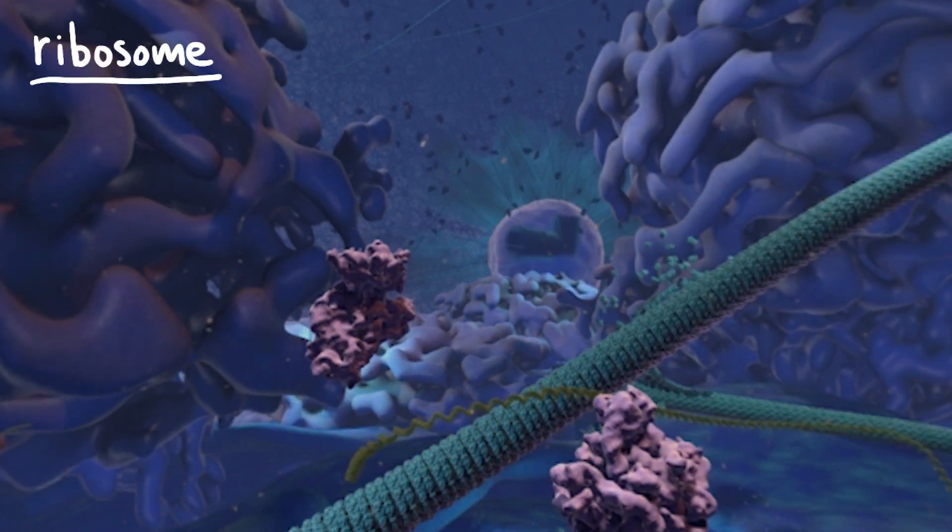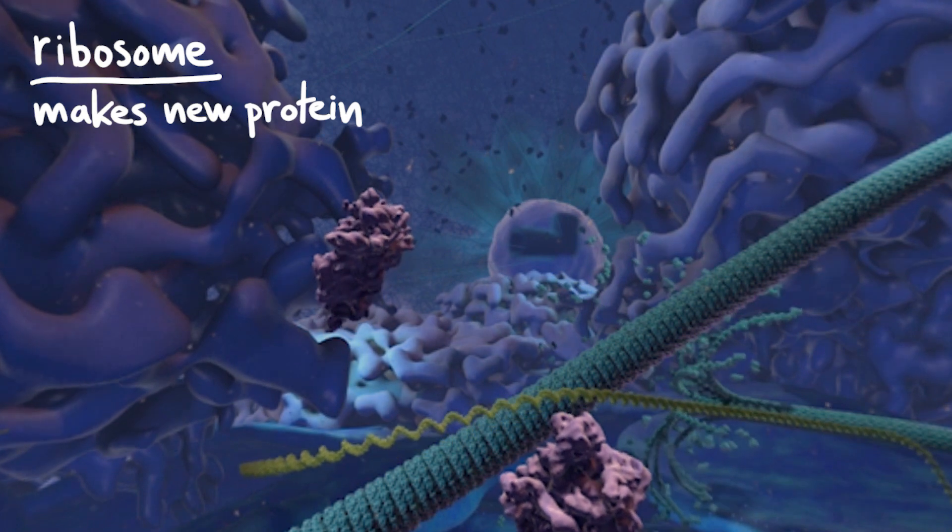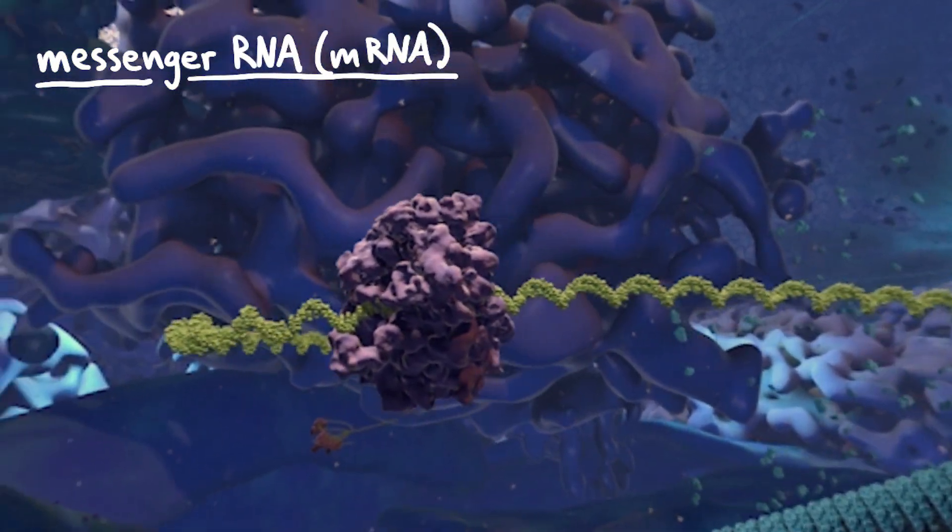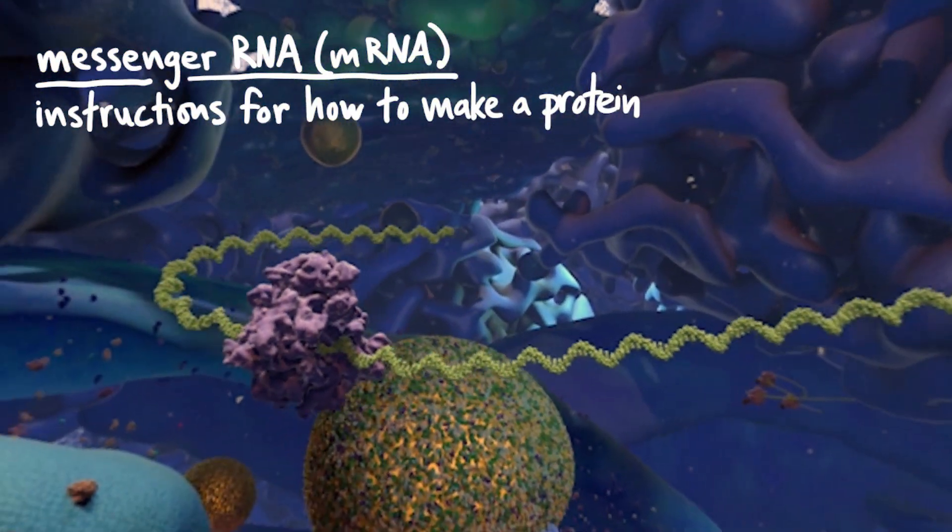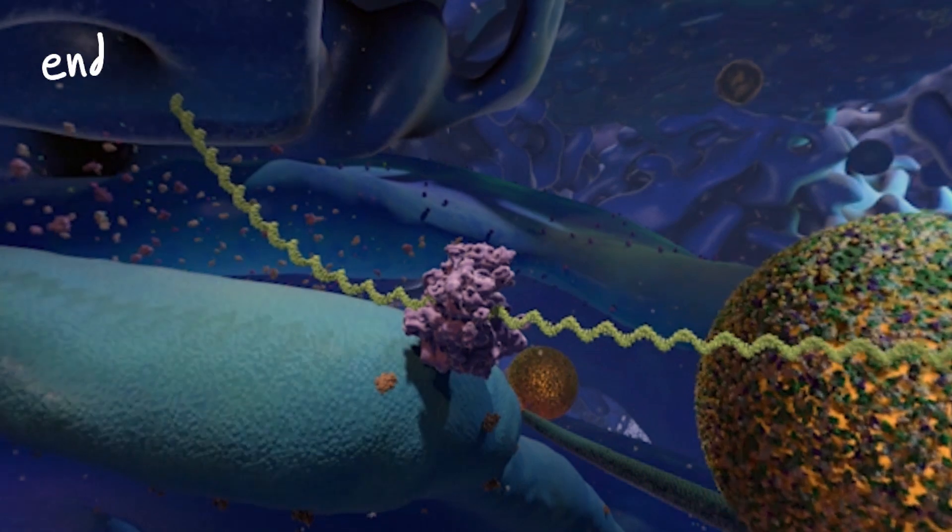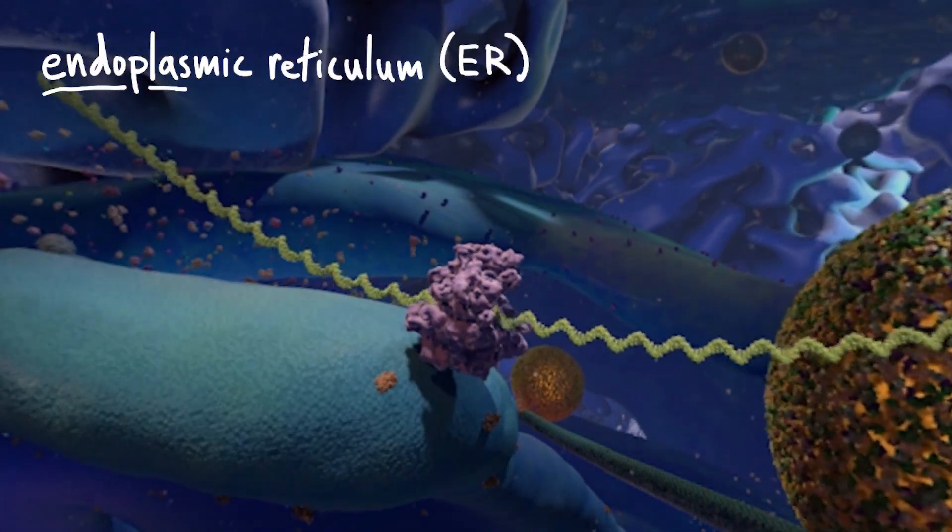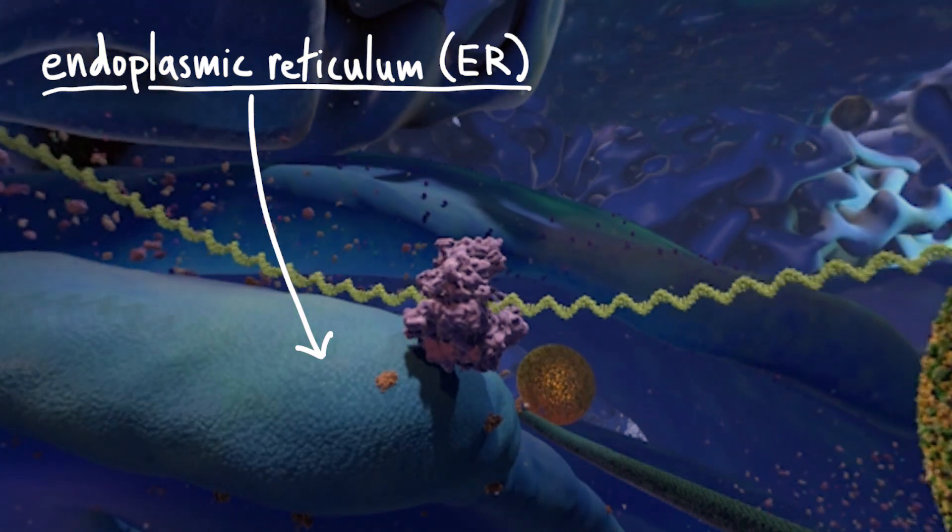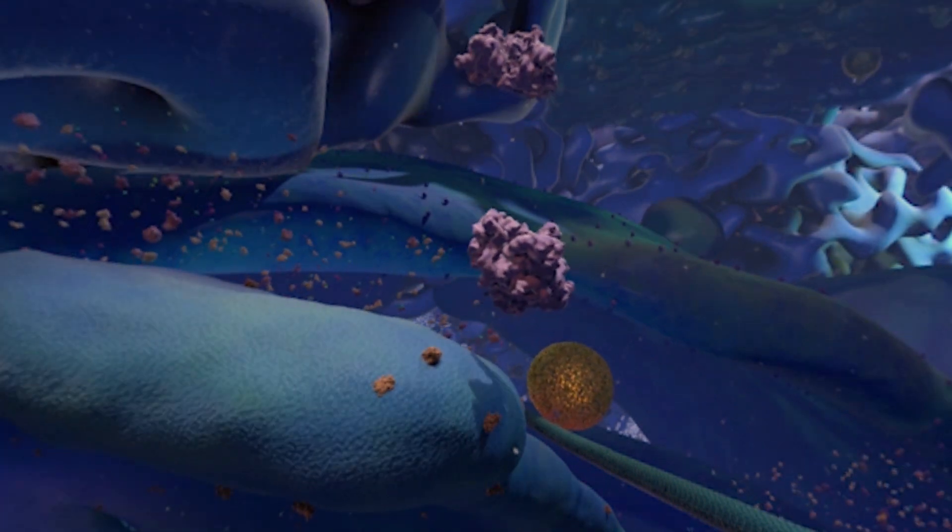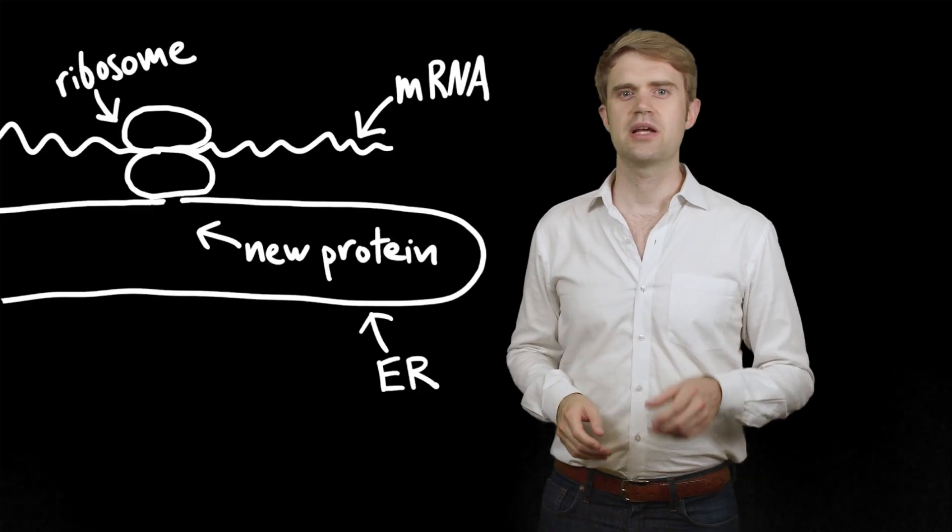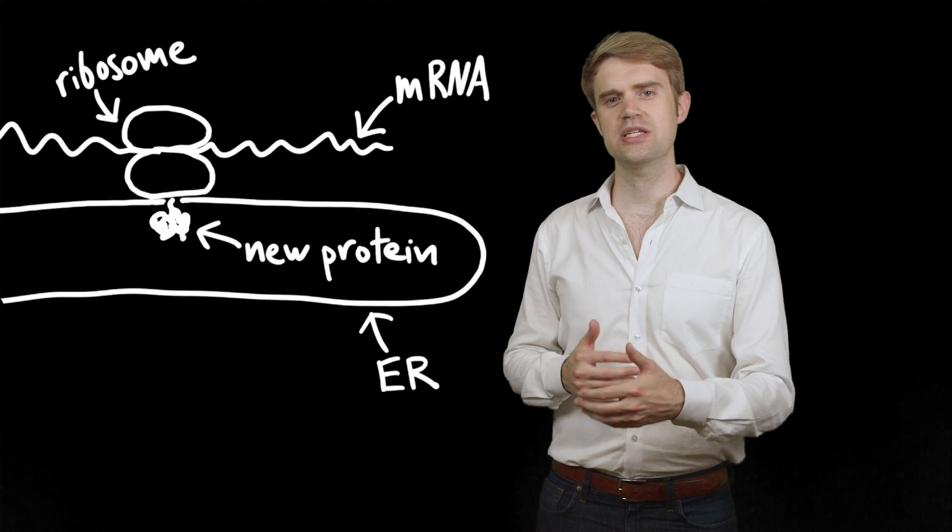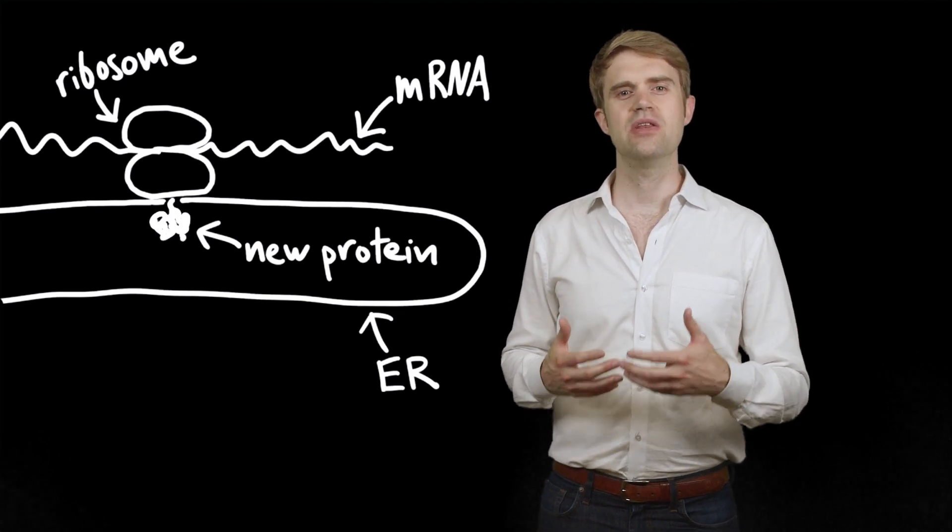These here are parts of a ribosome which makes protein. You'll see a yellow chain float up. This is a strand of messenger RNA, or mRNA, and it carries instructions for how to make a protein. The two parts of the ribosome come together around the mRNA. The ribosome and mRNA attach to part of an organelle called the endoplasmic reticulum, or ER. The ribosome reads the instructions on the mRNA as it moves through and uses these instructions to build a new protein. Now the protein that just got made, we can't see it because it came out of the bottom of the ribosome and got pushed through a hole into the endoplasmic reticulum, or ER, which is kind of like a massive network of pipes.